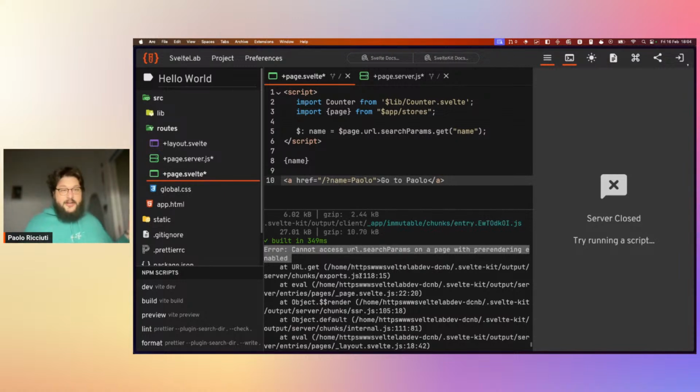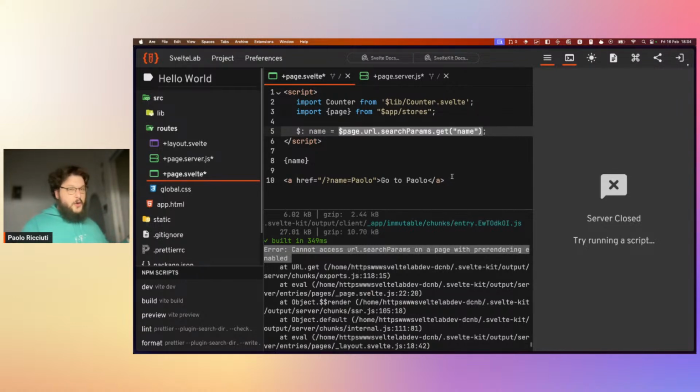During pre-rendering, you don't have the page URL because there's no URL. SvelteKit is actually running your code without a URL. But this is kind of a bummer because I'm not interested in the URL. I'm interested in the search params in general, in the name. I don't care if it's not pre-rendered because I actually want to just react to these.